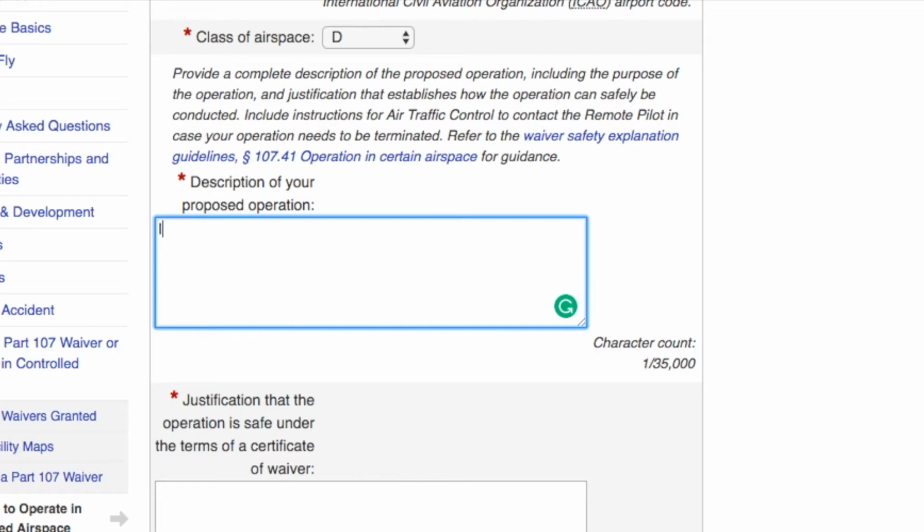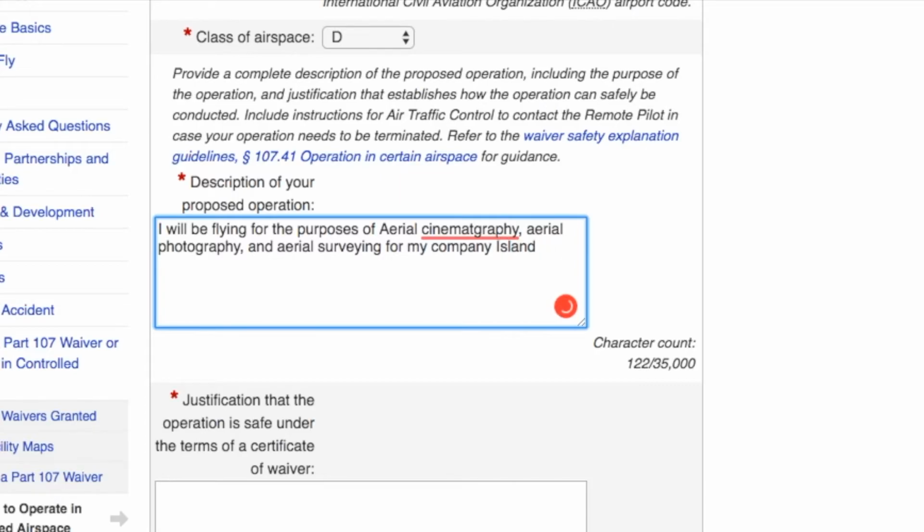In my case, I will be flying for the purposes of aerial cinematography. Sorry for the bad spelling, guys. Aerial photography and aerial surveying for my company, Island Tech PTX.